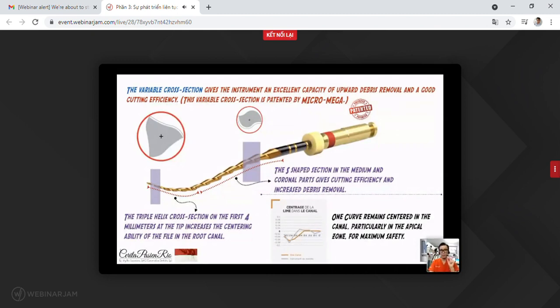Before, I want you to remember, we want to have a proper 3D disinfection. It means if we have the files only moving at the center of the canal, the lateral part of the canal, the lateral dentin, won't be touched by the files itself, thus it is uninstrumented, leaving infected tissue. All I want is clean dentin three-dimensionally. So I want files that have a movement circumferentially, which has this asymmetrical cross-section.